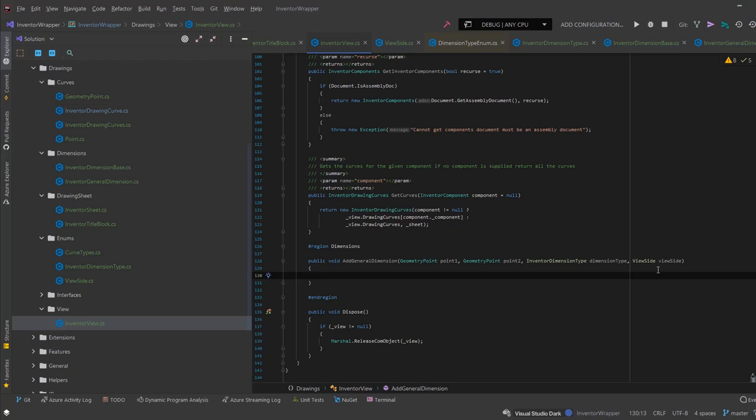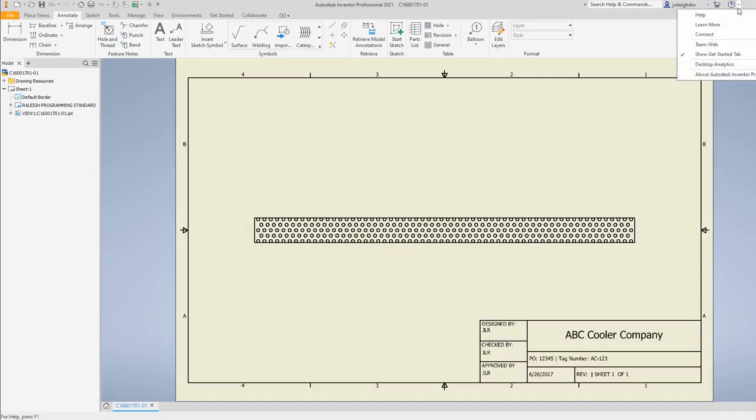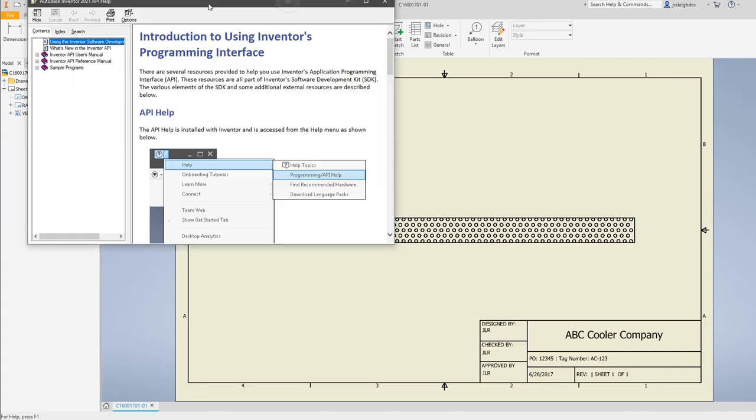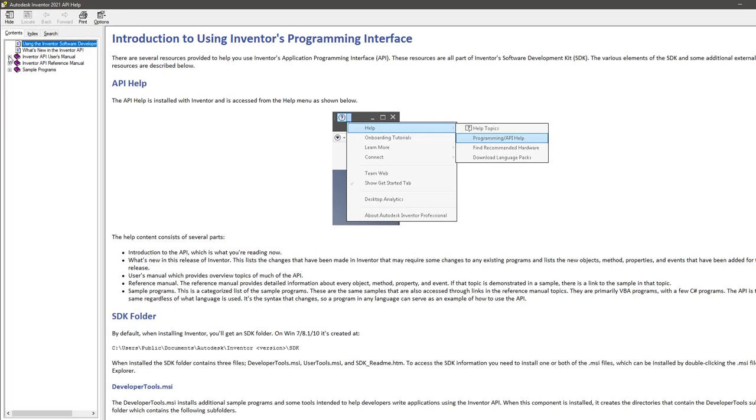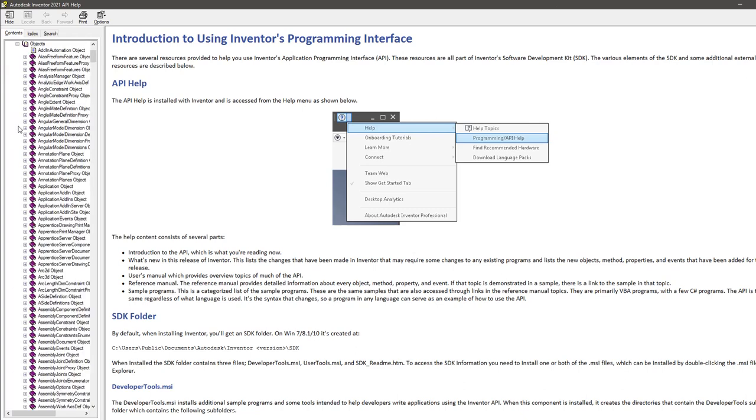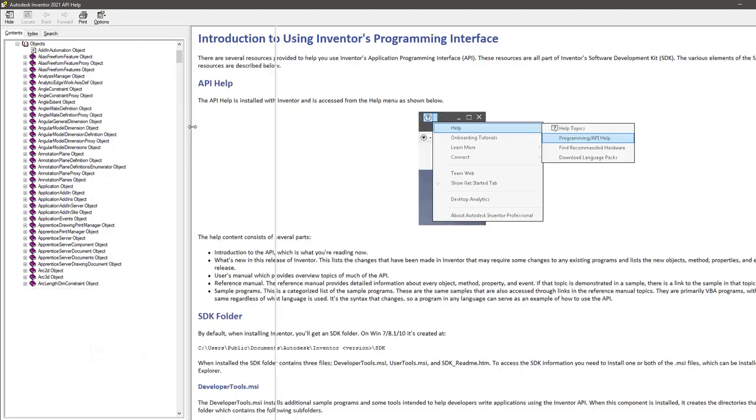Let's take a look at the API docs again. Let's see what we need to do to add a dimension and go through that real quick. Let's go to objects and start with the sheet object.